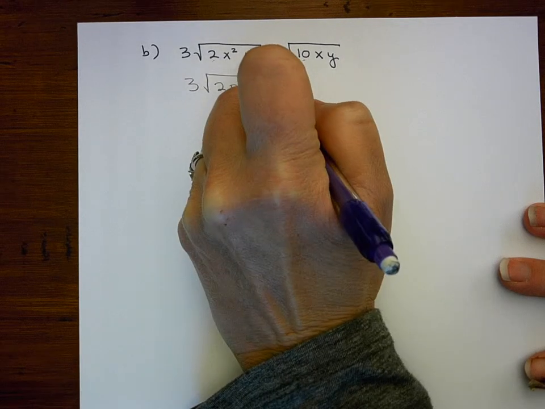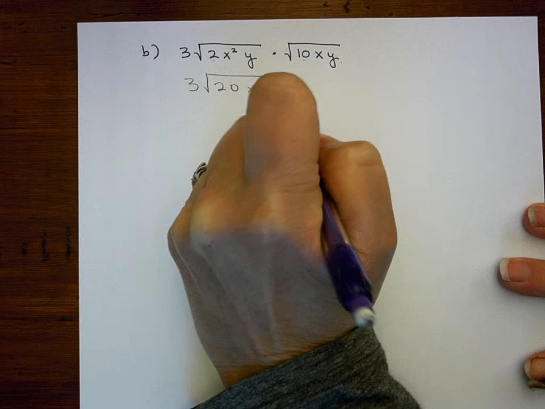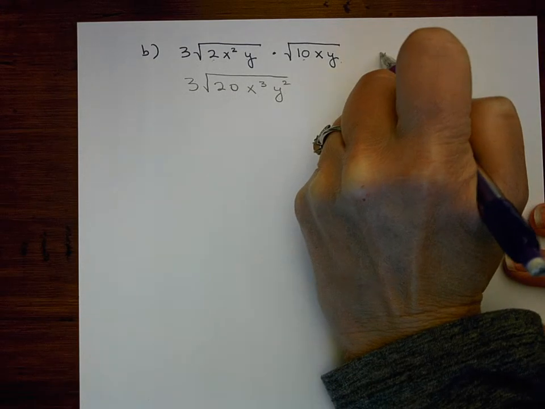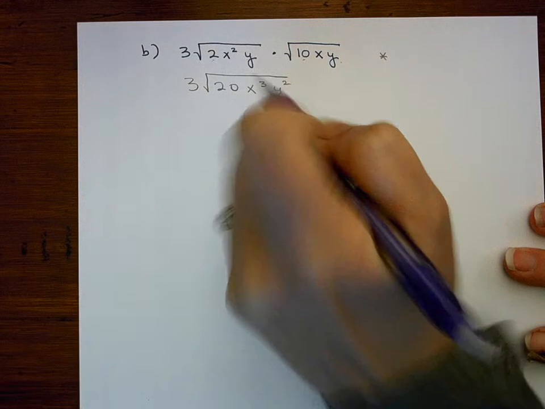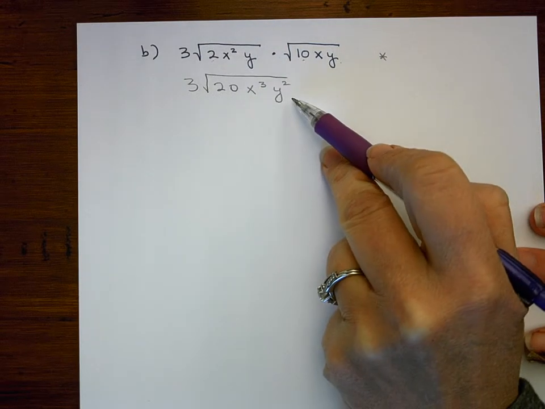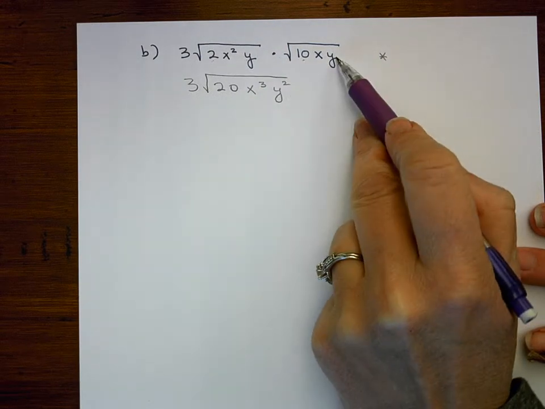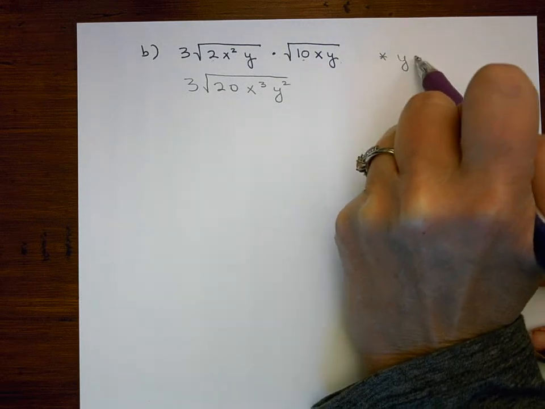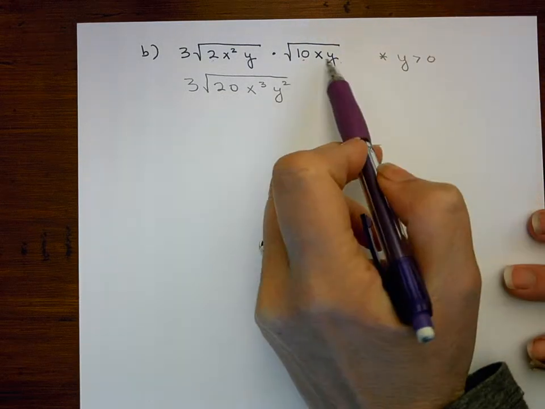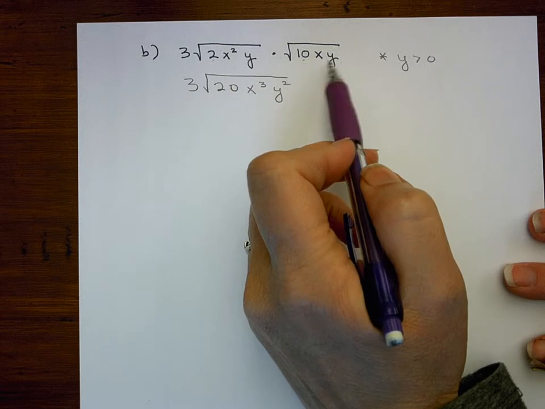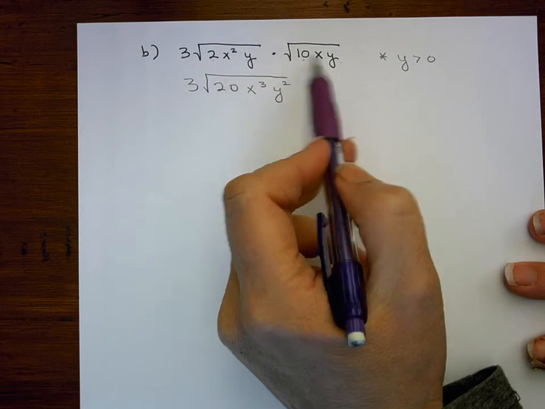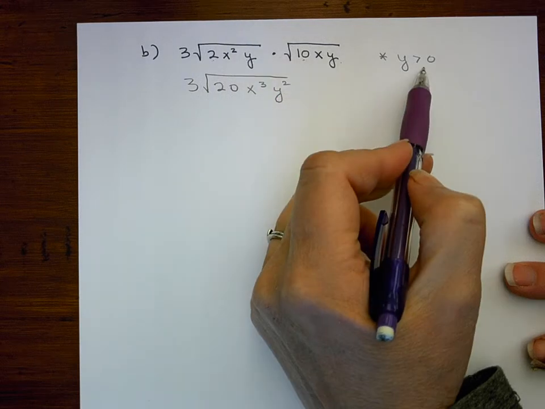And then here I have y times y, which is y squared. Okay. And just a quick reminder, because I noticed I have a y squared here, I want to make sure we don't think absolute value of y. So y to the first, in order for this to be a real number and not imaginary, y would have to be greater than 0. So we know that y is positive because it's just y to the first, so when I simplify y squared, I won't make it absolute value, because y is already greater than 0.